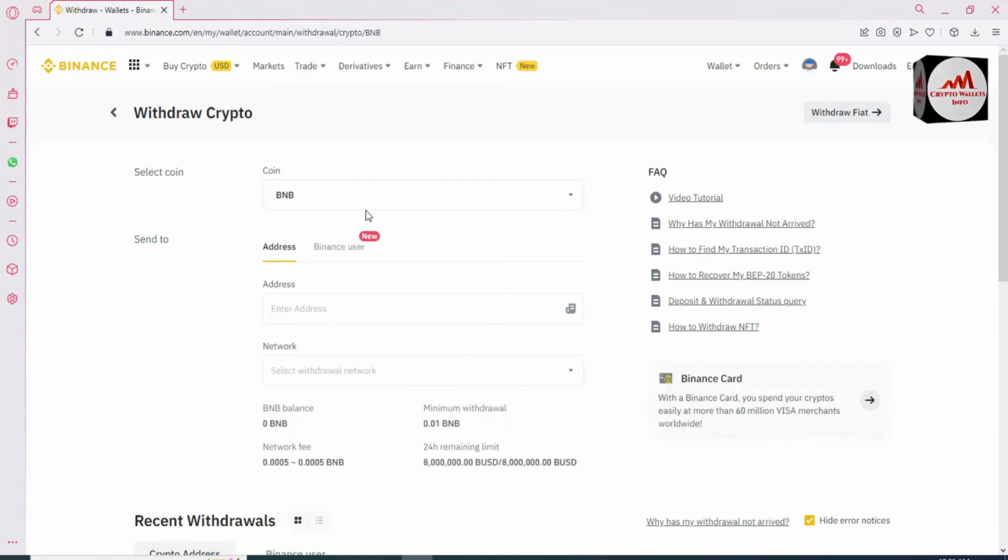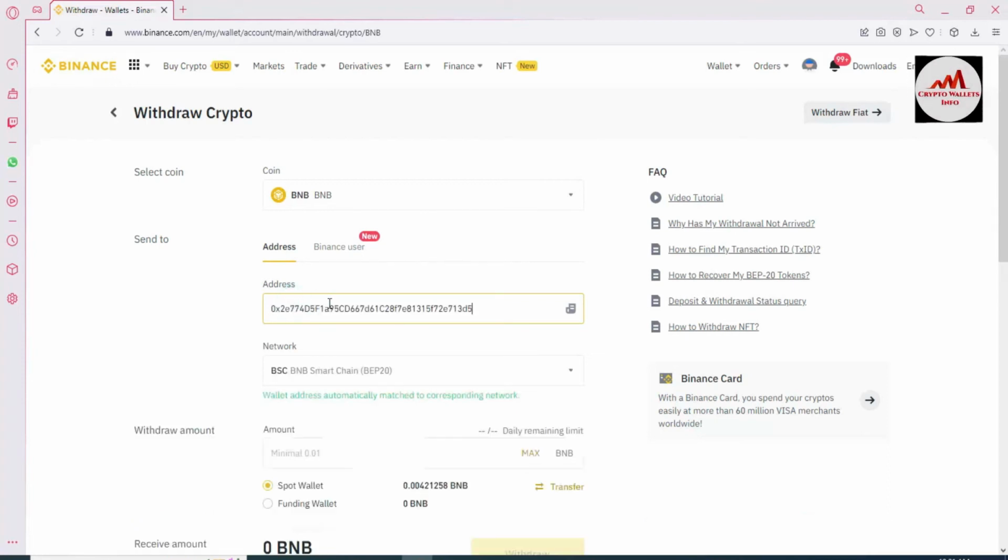After that you simply put here your wallet address, which we have copied from the Binance Smart Chain Wallet. Simply paste it here. You can see this wallet address is shown and the network is automatically selected as BEP20, because this wallet is a Binance Smart Chain Wallet and the network name is BEP20.